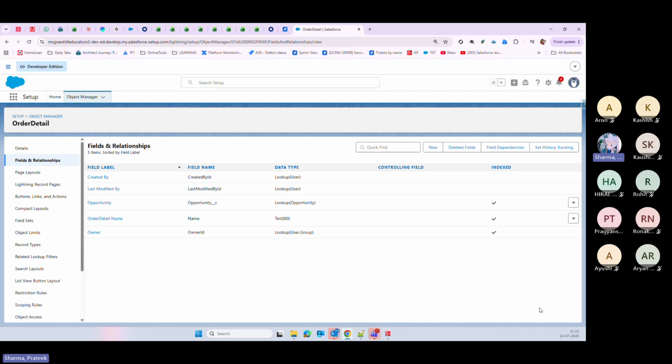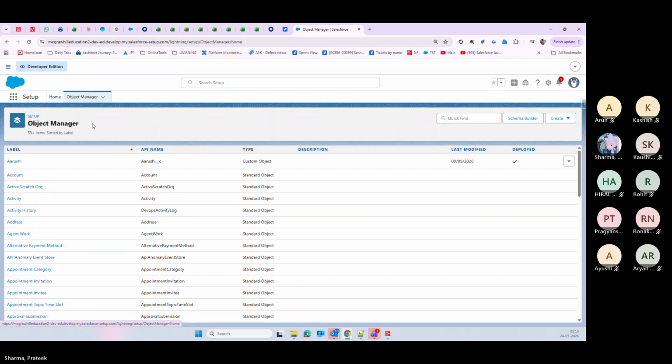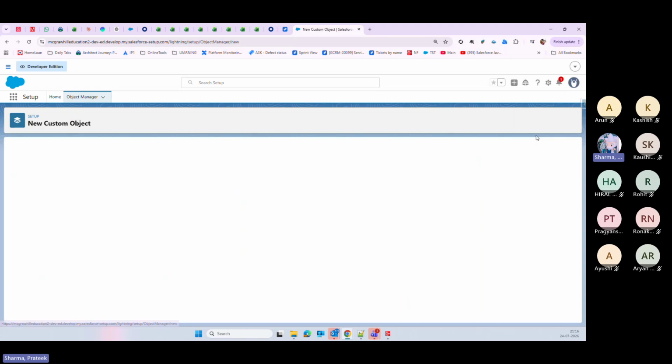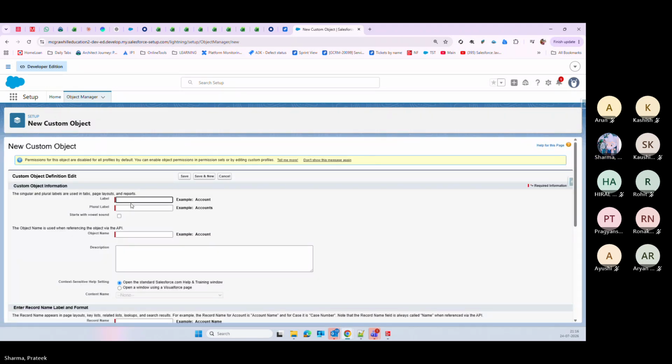Let's create another object for items. Create one more custom object. I'm creating order item.